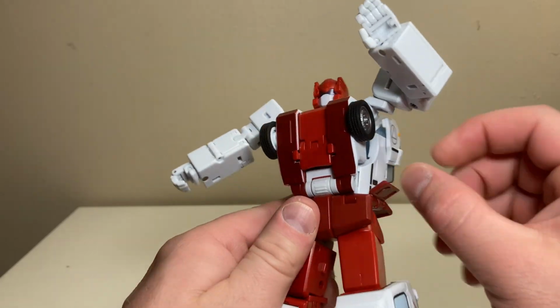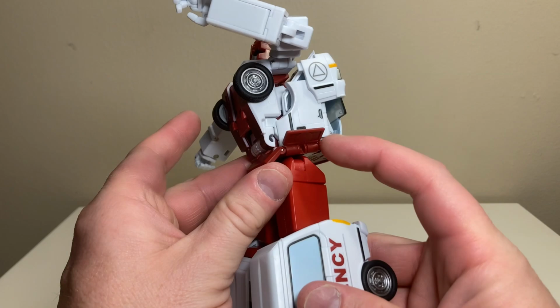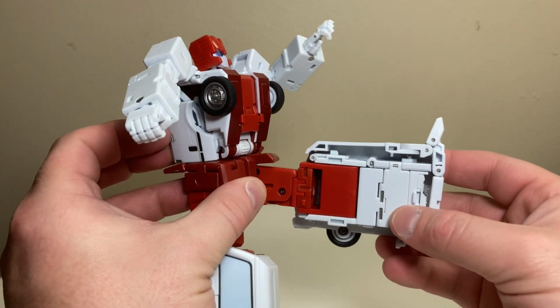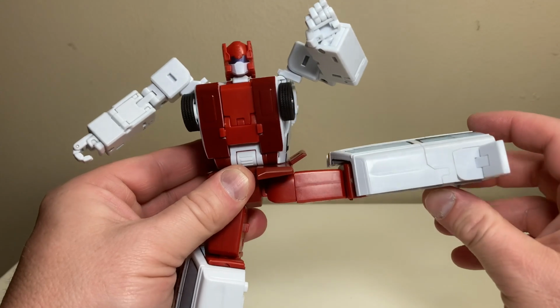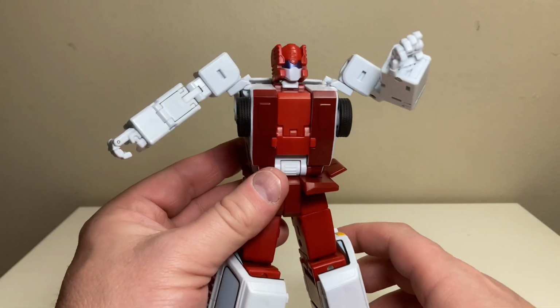Then he has the little leg guards right here. I'll kind of move these out of the way. He does have one full one on the back, and then a little side skirt and a front hip skirt. We can move these all out, and he can move up front for just shy of a fusion kick, or he can go back, and that's about all he gets. He hits right on here, and he can go outside for a fusion mega kick. He gets just over, it looks like about 90, but still, we'll give him the fusion kick.